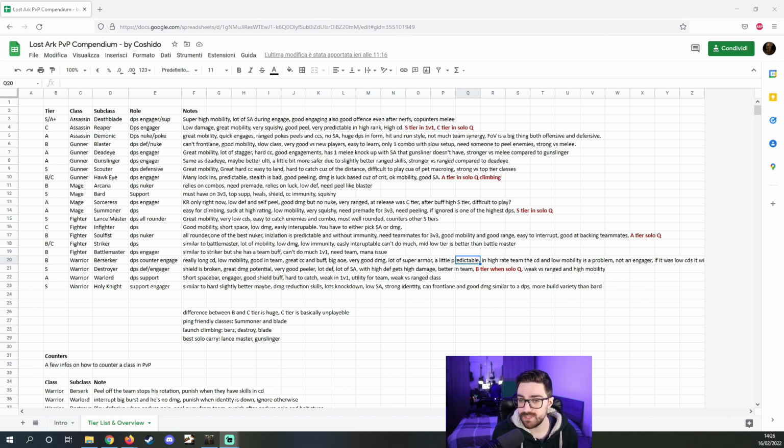He has great mobility, great hard CCs, easy to land, is very hard to catch because of the distance, and is very difficult to play because you are actually playing with a pet and you have to micro the pet around the map. He's very strong against the top tier classes.